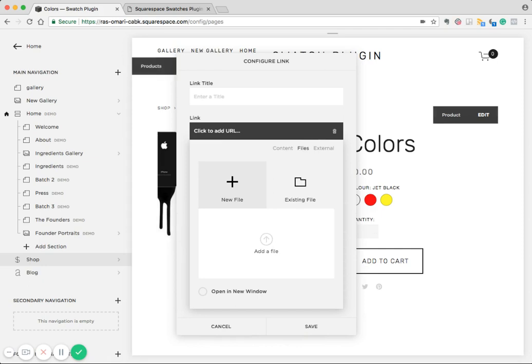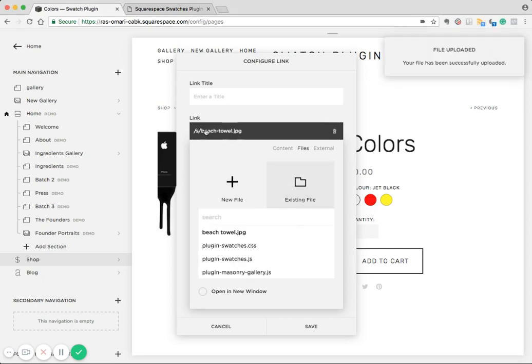See if I can find a random image to demonstrate this with. Okay, here we go. It's a beach towel. All right, so here's the URL.